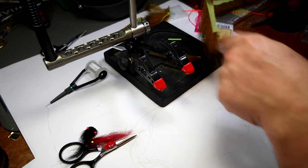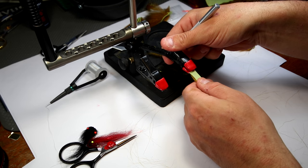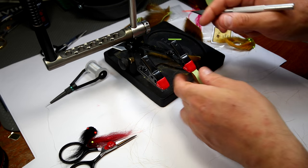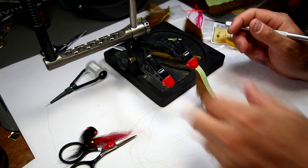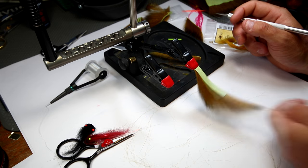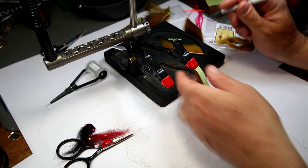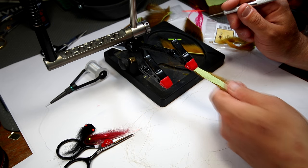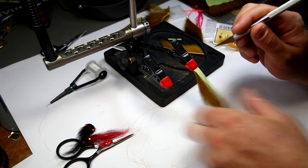Now you can actually make two wings. I'm going to make a long and very, very thin one that tapers a lot. I simply attach this into the lobster grip — something you can add to your vise. They're not very expensive, and truly worth the money if you plan to make these fairly long wings. You can also make some killer sunray shadows with fur instead of goat.